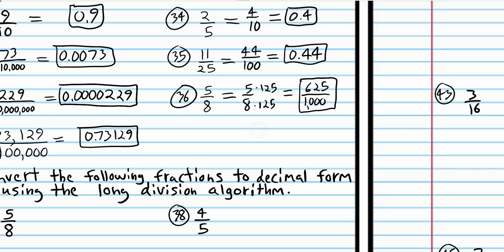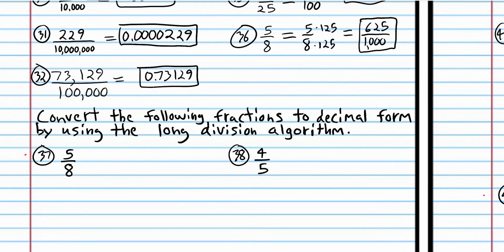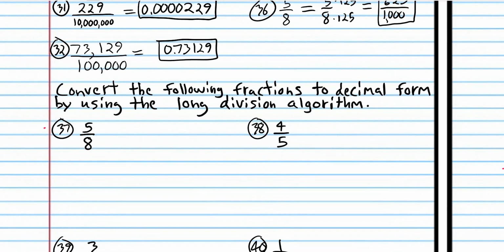So we're going to have to learn a sophisticated algorithm to convert fractions to decimals. But the good news is you already know what the algorithm is. In fact, we just used it down here. It's the long division algorithm. So no big deal. You're just going to be using the same algorithm you learned before.